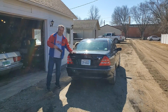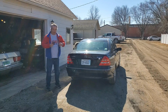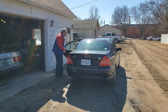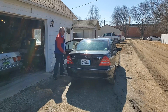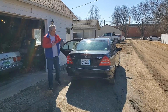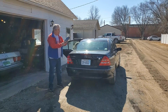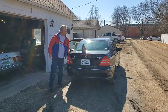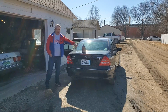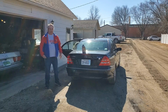We still had to add the fluid. Okay, so it requires Mercedes-Benz fluid, transmission oil. So he got 2 quarts of it when he was in Omaha. And here it is, Mercedes-Benz automatic transmission fluid, MB236.14. Folks, how much do you think that quart of transmission fluid cost? From Mercedes-Benz, that's over $32. $32 a quart for transmission fluid.